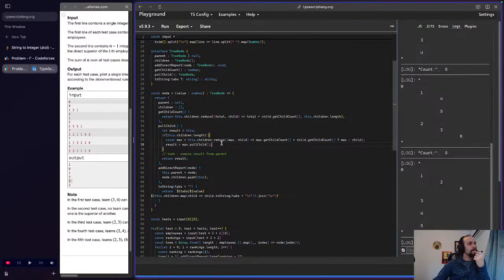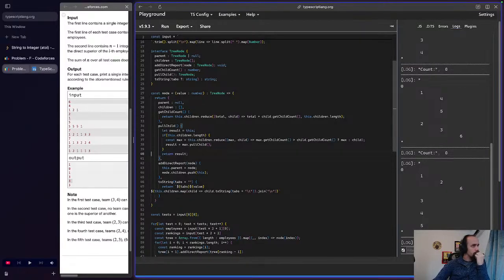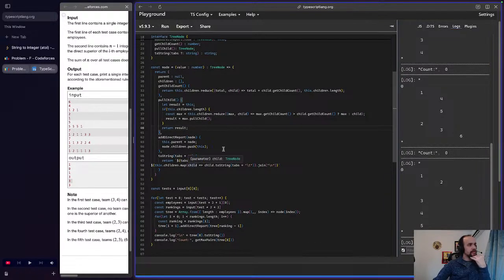But then pull child removes the child. Okay, we're gonna have to make something else actually pull the child.